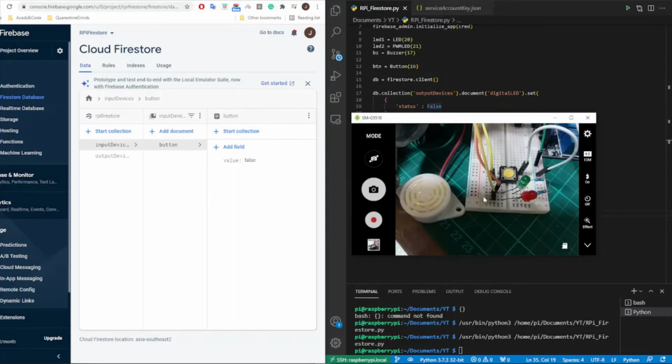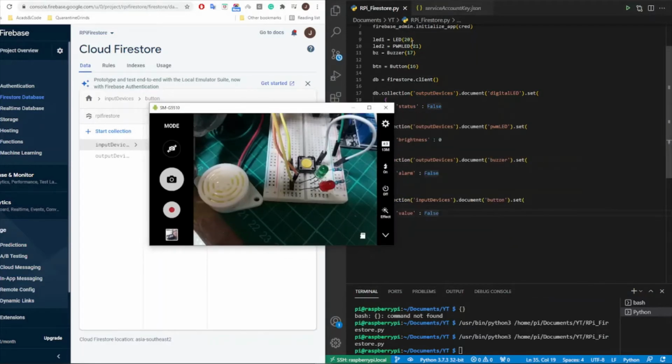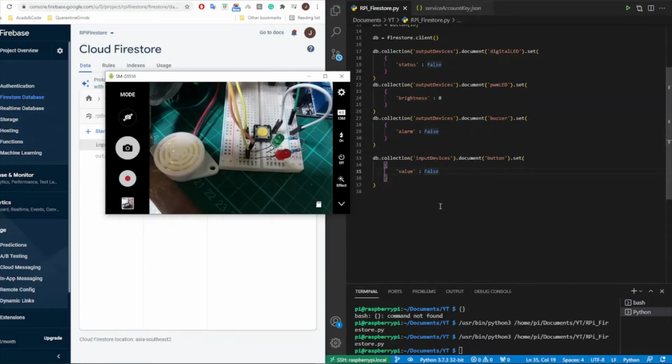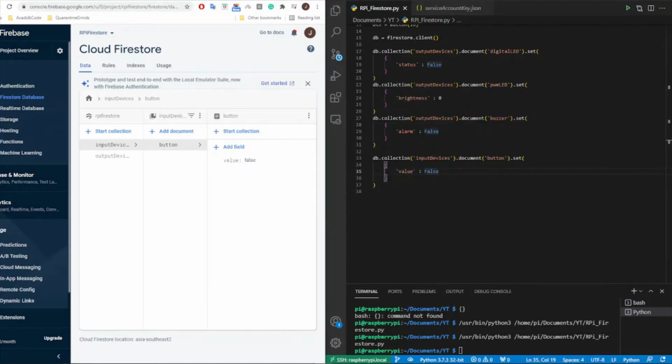The LED is connected to GPIO 20, the PWM LED is connected to GPIO 21, the buzzer to GPIO 17, and the button will be on GPIO 16. So don't you worry, this code will be on my GitHub and I'll share it with you guys. So let's move on.